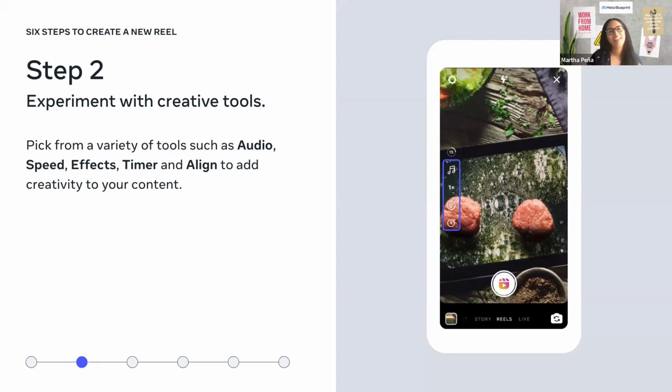The second thing is to experiment with creative tools. That means thinking about audio, speed, effects, timer, and align.